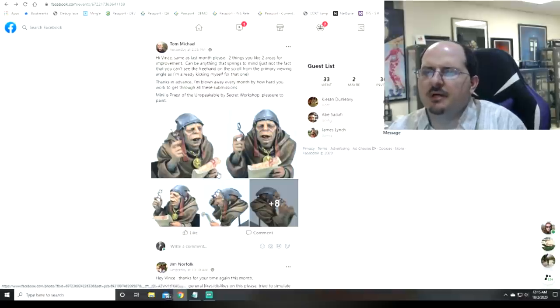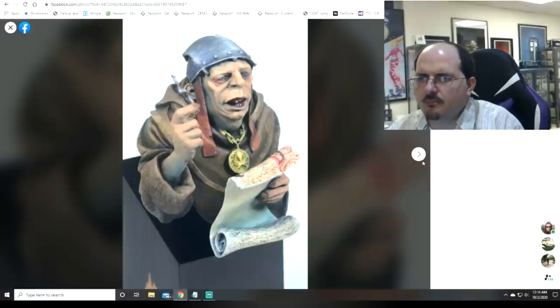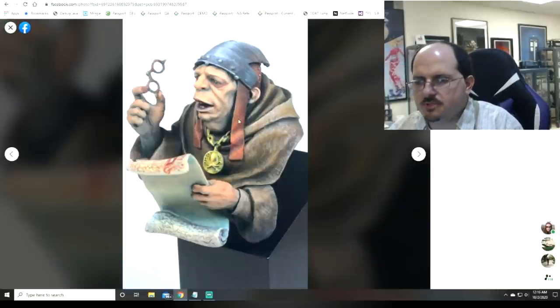Okay, Tom, same as last month, two things you like and two areas for improvement. Sure. So let's take a look at this guy. Two things I like. I like what we're going for with the texture on the robe. I think that's working for me. The same with the robe and his skull cap, I guess, or whatever this thing is. That actually really works. I like the skull cap the best, because I love the colors you're traveling through here. I really, really like that. That's working for me.